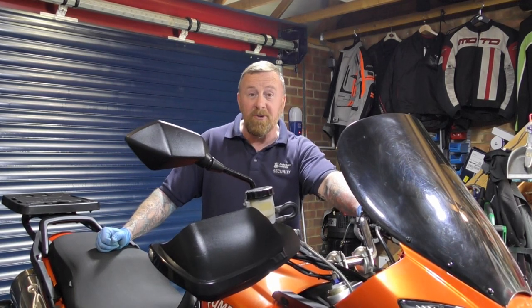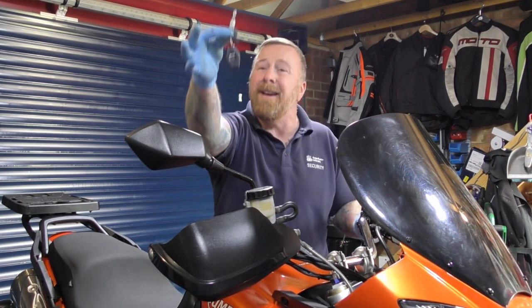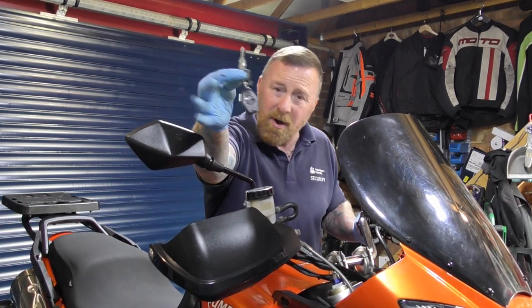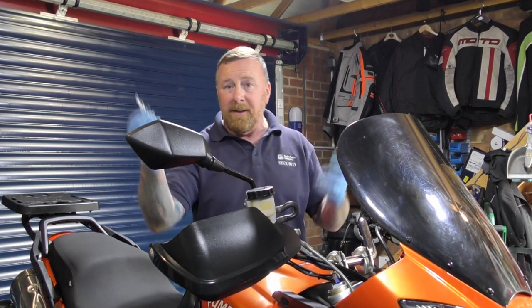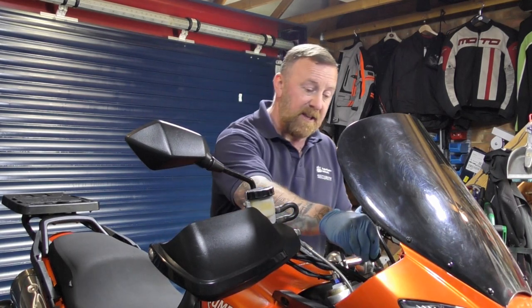Alright, no one's heard it yet, have they? Let's start it. So as I said in my last video, it was just a quick swap round, but again, looks a million dollars compared to the other one. I'd rather say here's a working fob than here's a working fob that looks like crap and here's a non-working fob that looks okay. Just little things. So now we just press that buzzer, get double flash.